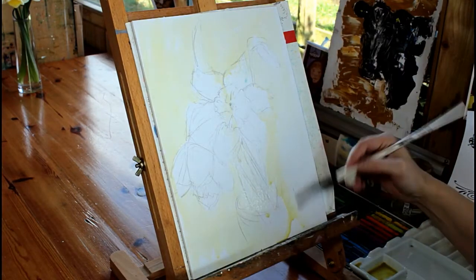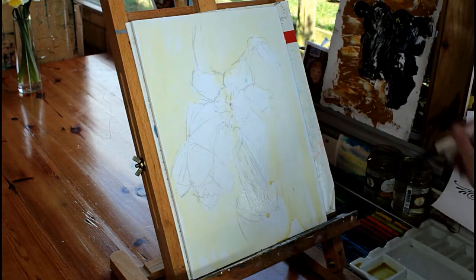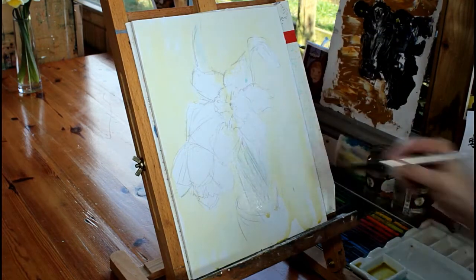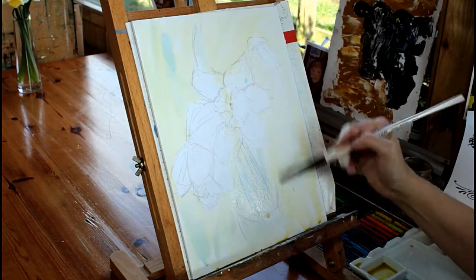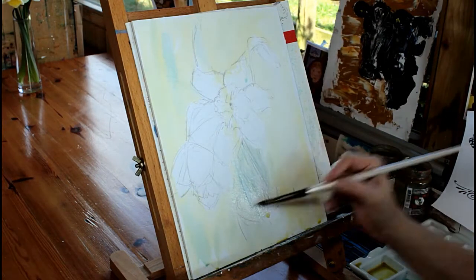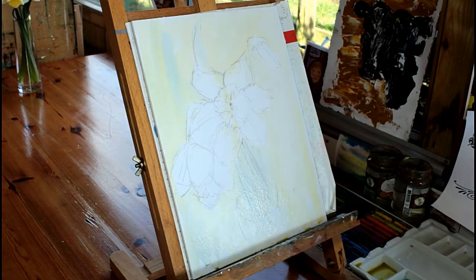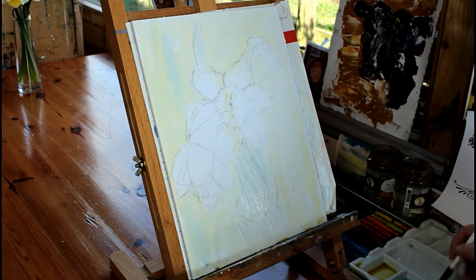So when we're going to do the inktense, it's quite a nice heavy paper. It's a 200 pound paper and it's gummed all the way around, so I can use plenty of water. So you'll see, first of all, I spray the paper, and as I go along I respray it because I keep it wet all the time. So that's another tip for keeping your painting loose, is to keep it wet, allow things to drip, allow the colours to merge on the paper.